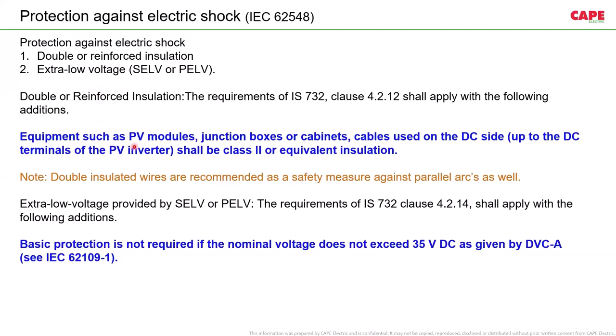The wire has insulation, and once you connect it to a terminal, of course the enclosure is also plastic, double insulated material. This also means using metallic enclosures for the PV side, for example a combiner box, is a violation of the requirement of class 2 electrical insulation. Double insulation will be compromised if you use, say, a metallic combiner panel.